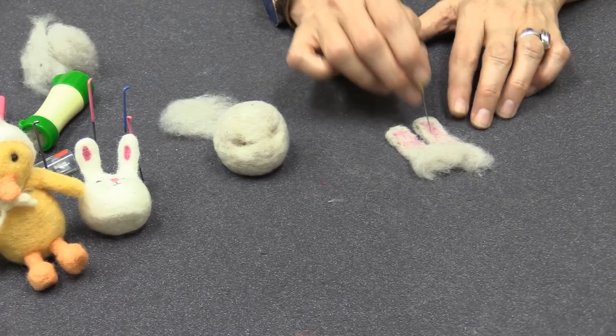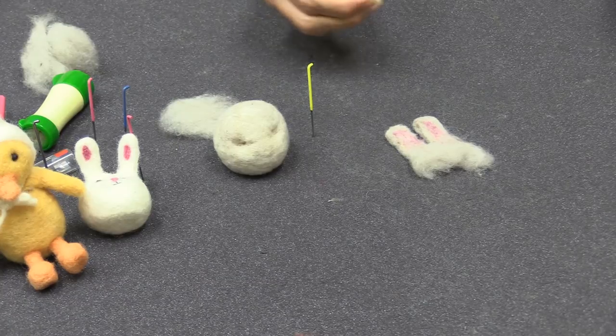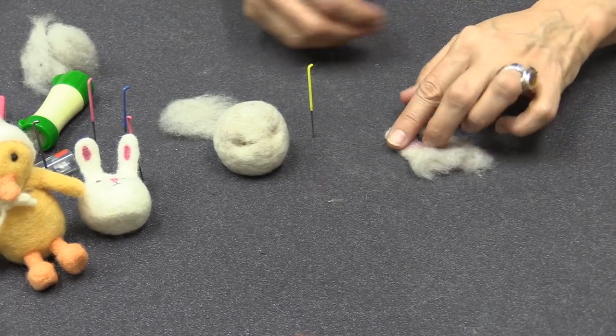And just make it a little bit stronger. And then we're going to attach his ears and get his little face on too.